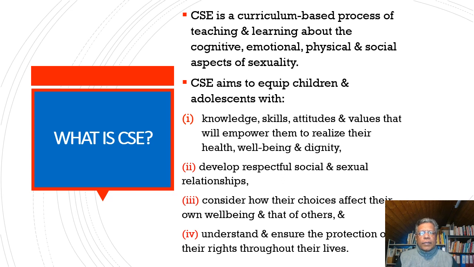This slide deals with definitions. What is comprehensive sexuality education? CSE is a curriculum-based process of teaching and learning about the cognitive, emotional, physical, and social aspects of sexuality. It aims to equip children and adolescents with the knowledge, skills, attitudes, and values that will empower them to realize their health, well-being, and dignity, to develop respectful social and sexual relationships, to consider how their choices affect their own well-being and that of others, and to understand and ensure the protection of their own rights and others' rights throughout their lives.